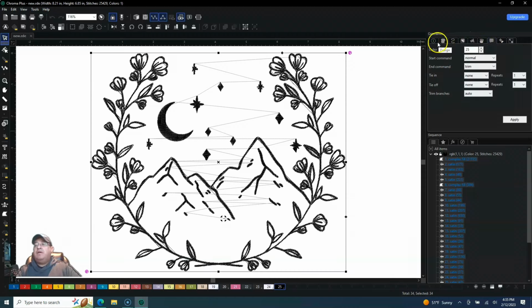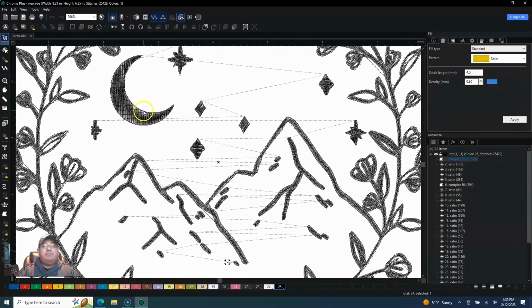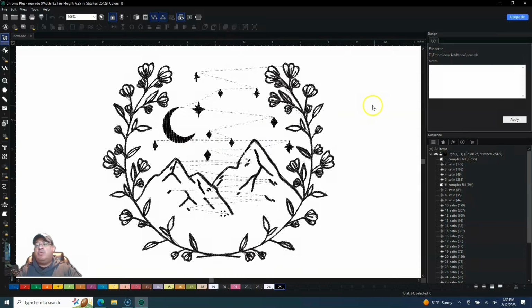Once you click your image here, you see in this box right here, it says stitch length and then density. You can change your density. Since we already have it at 0.30, our stitches are pretty much close together. It looks like we got a good tightness on this image, so I'm not going to touch it, but if you do need to bring your stitches together, that's where you would use your density. Okay.